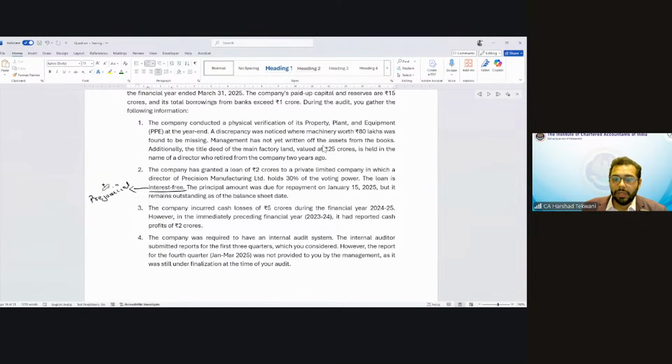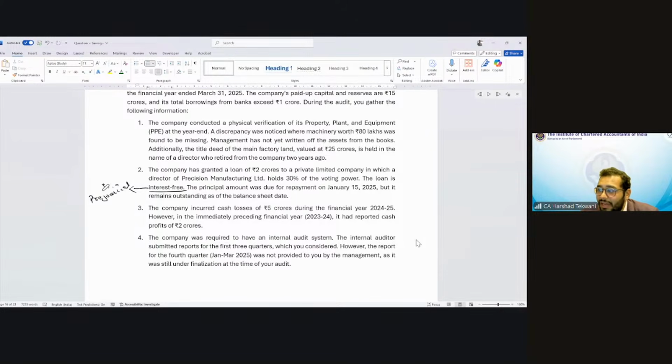Now, the question comes whether this is a related party. Even the SEBI LODR regulation talks about 10 percent or more; in that case, it talks about the related party. So there is one more point that we need to understand. There is one more clause where we talk about loans granted to promoters and related parties as defined in section 2(76) of the Companies Act. In CARO, there is one more point where you have to specify whether any loan has been granted to related parties defined under section 2(76) of the Companies Act. Okay. So will this company fall under that category of 2(76)?